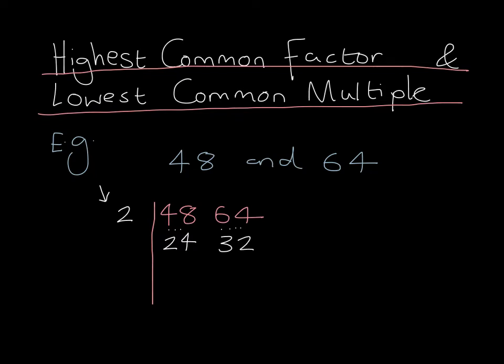24 and 32 still have common factors. A common factor of both of these could be 4, for instance. So I write the 4 in this position over here. And again, underneath 24 and 32, I write down the numbers that 4 would have to multiply with to create a product of 24 and then 32. So 4 multiplied by 6 produces 24, and 4 multiplied by 8 produces 32.